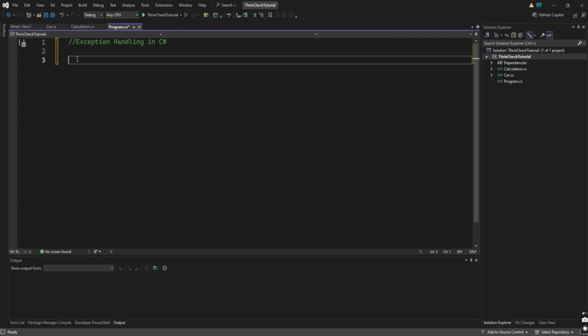Now the syntax for exception handling in C sharp. C sharp uses the try catch finally block for exception handling.